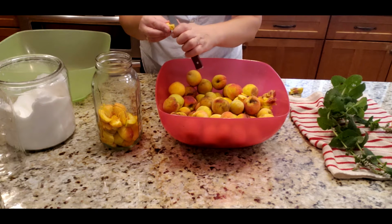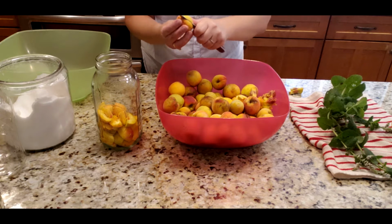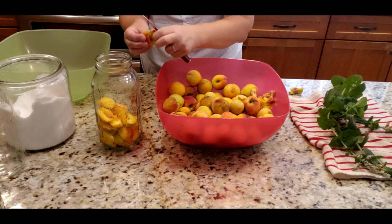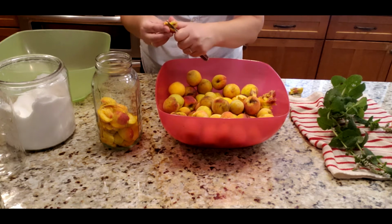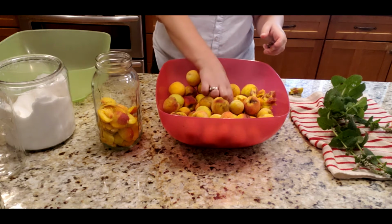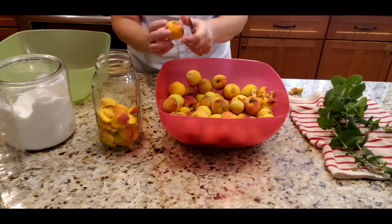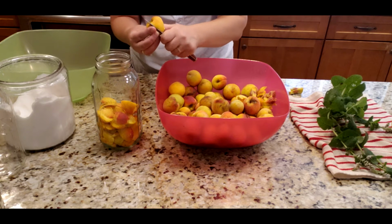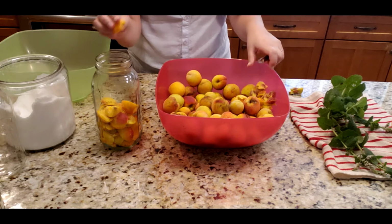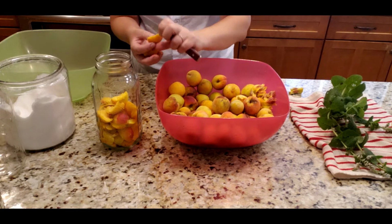As I was preparing for today's compote making, I was reminded of a story of how my mama used to preserve compote, and she used to make so many different types with strawberries. I already have a video of how I make compote with strawberries and other berries. I filmed it last summer, and I have it on my YouTube channel. I'll put a link to that in case you guys are interested to see how I do that. But you can make this with anything, with peaches, with apples, with any berry, with any fruit, whatever you guys like.